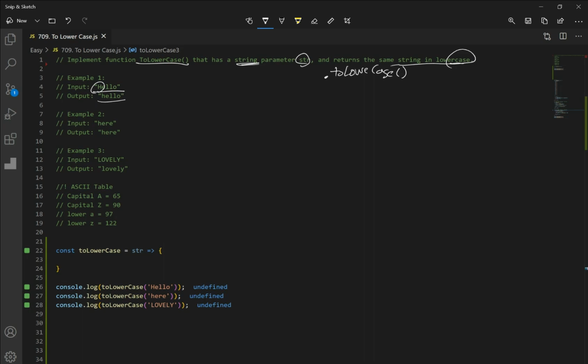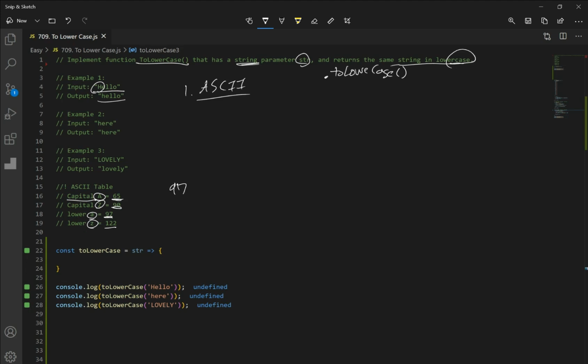Before solving this problem, we have to know one thing, and it's called ASCII, which is a standard uniform code for each character. Instead of going over the whole thing, I just wrote down a few things. Capital A has a code of 65, and capital Z has a code of 90. Lowercase a has a code of 97, and lowercase z has a code of 122.